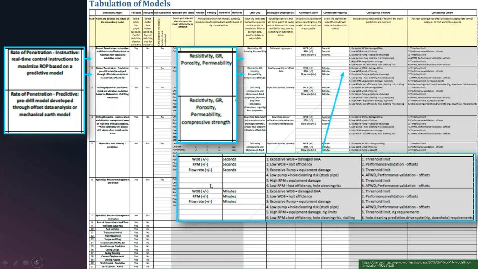And of course, the last thing I want to mention on this slide is that as these models run, there are only a few parameters that the drillers can influence: weight on bit, the rotation, and the flow rates. You can adjust them higher or lower, on the order of seconds to minutes or every stand, however you like. And then there are consequences, right? If you have excessive ROP, you have a damaged bit. If you have excessive pump pressure, you might damage equipment. These are well-known physics-based models. The question in today's webinar is, how does AI enhance, automate and speed all this delivery?